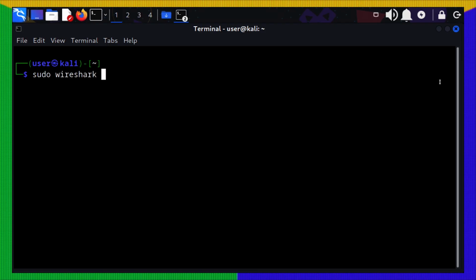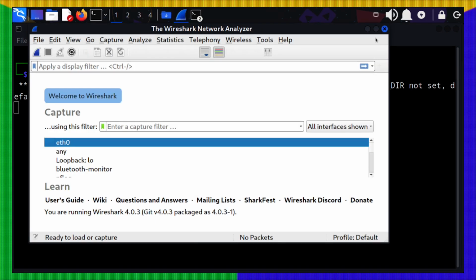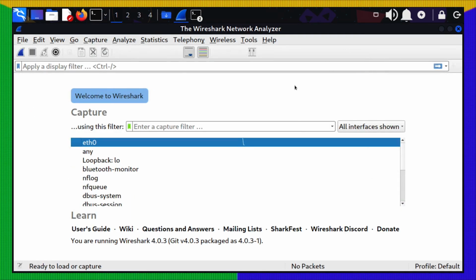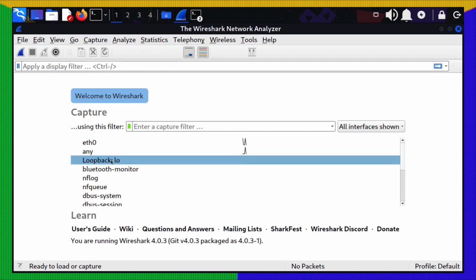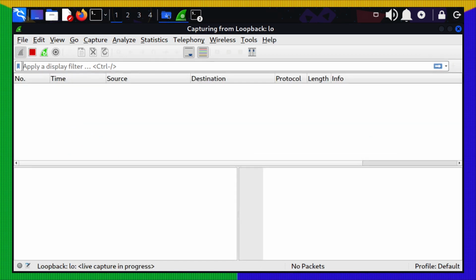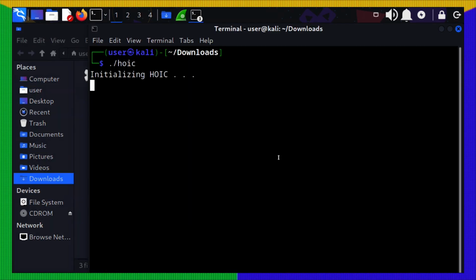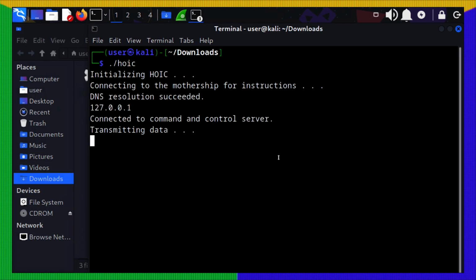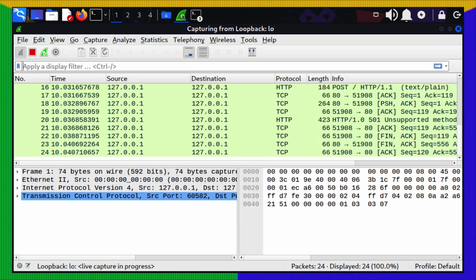To view the traffic being sent by the software, use Wireshark, a packet capture and analysis tool. Start Wireshark and begin a packet capture on the loopback interface. From a terminal window, run the HOIC software. Notice that unlike your previous attempt to run the software in question 4, this time it succeeds. Capture a few minutes of network traffic, then stop the capture.